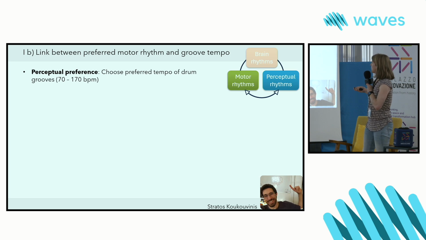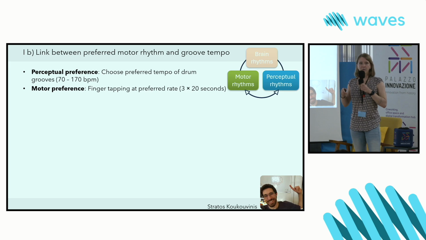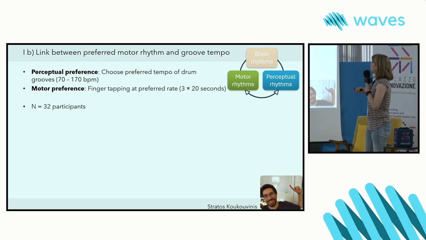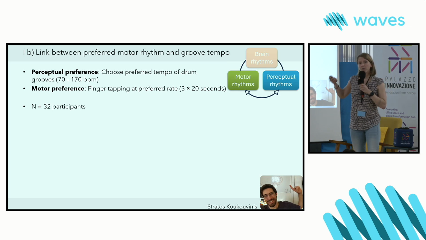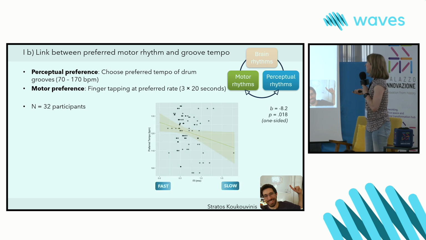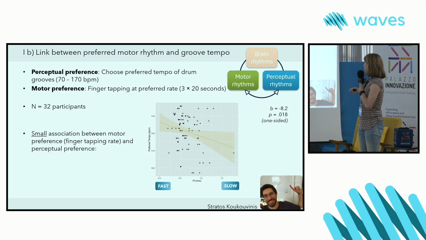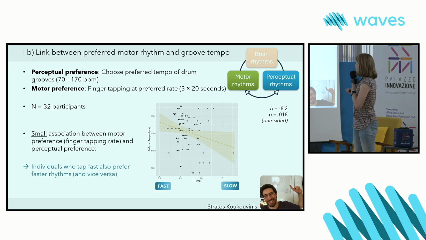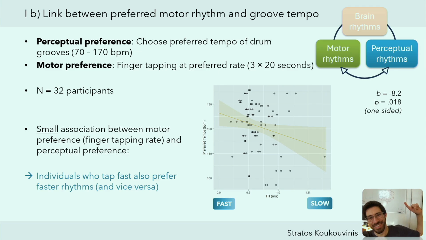Now, in this data set, we also asked participants to tap their finger at the preferred rate. It's a task that is used a lot in this type of research, just at a rate that feels natural and comfortable for them. And we could then correlate their perceptual preference with their motor preference. Here, we quickly analyzed the 32 participants that we had available, and we show here that the ITI, so inter-tap interval, if that is very long, so people are very slow, they also tend to prefer slower music. But again, also preliminary, but I can say that this outlier, if it's taken out, doesn't change the results.